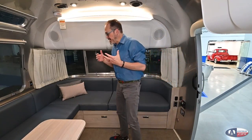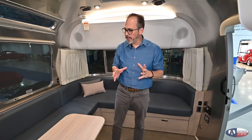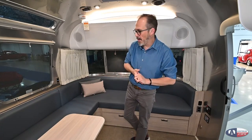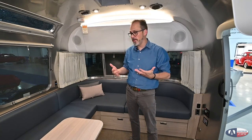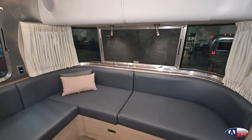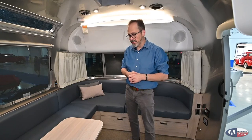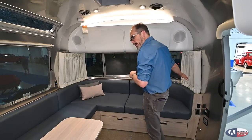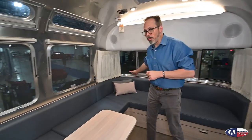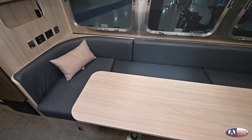All right, guys, like I said, this is the new 30-foot Globetrotter, relatively new. And if you've seen the 30-foot floor plan before, this is quite different. What they did on the Globetrotter 30 is really design it for seating space. So if you've got a lot of people that you need to seat, this is a great floor plan for it. A lot of folks don't necessarily care about the dinette. They don't need the dinette. They'd rather have more lounge space. And you really accomplish that with this floor plan. I don't know if you can see, but the lounge runs from right here over to my left, all the way around to there. So, man, you can seat a lot of people on this floor plan.